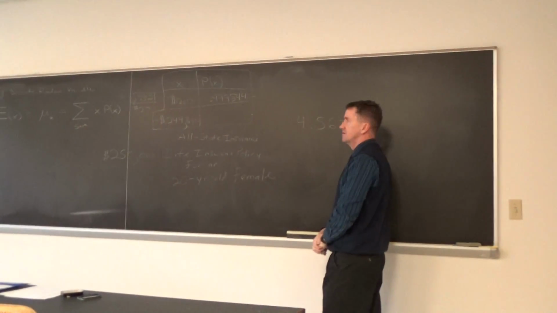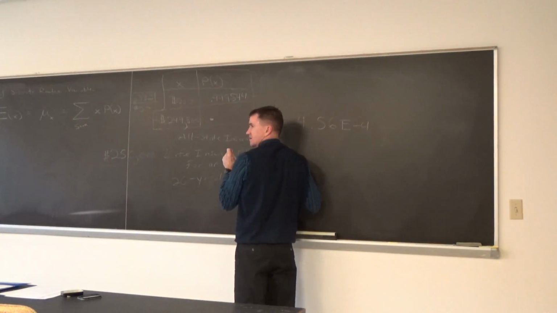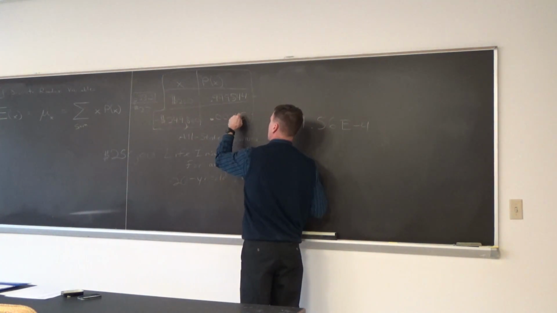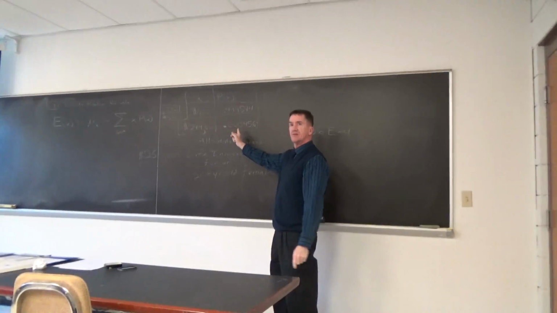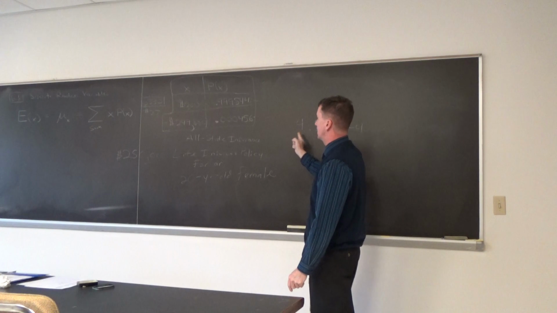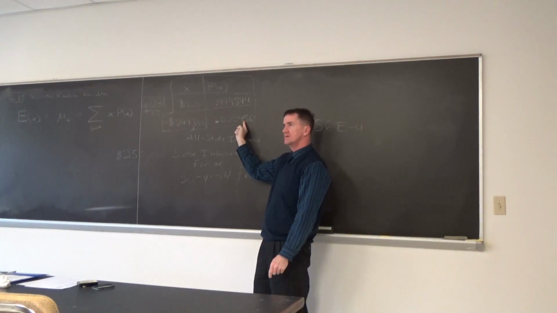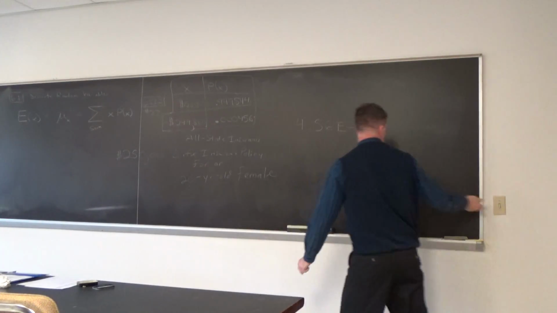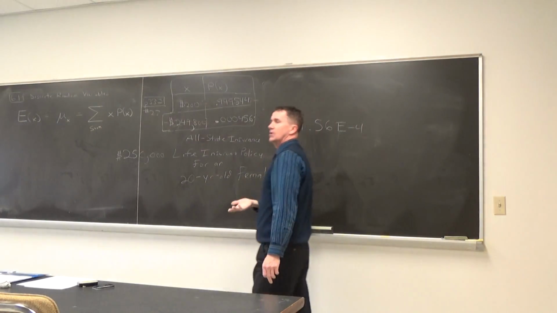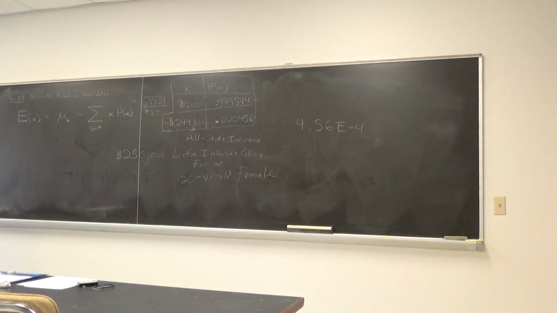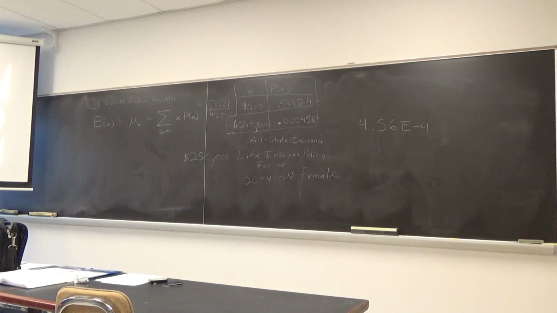How can I write that as a decimal? 0 point, put a point, then 3 zeros, then a 4. 0.000456 is 4.56 E negative 4 because the decimal point was right here, and you notice it moved 1, 2, 3, 4 places. Cool. So hey, if it was E negative 5, wouldn't there be 4 zeros? Good. There you go. I know a lot of you like to write it that way.